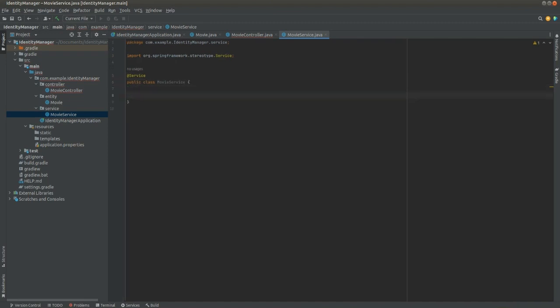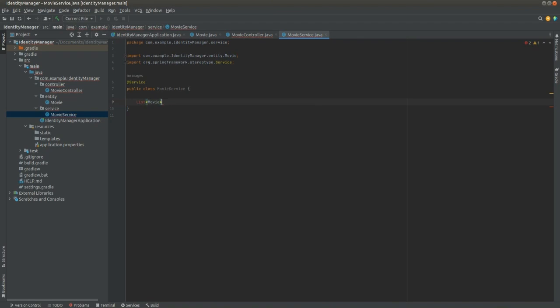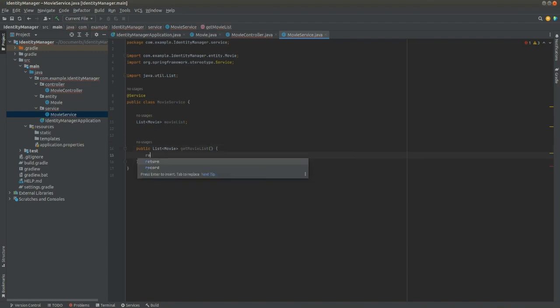So in this class, I will add a field called list of Movie. Yeah, do this, and I'm going to add a method to return this movies list, getMovieList, and we need to set this movie list.